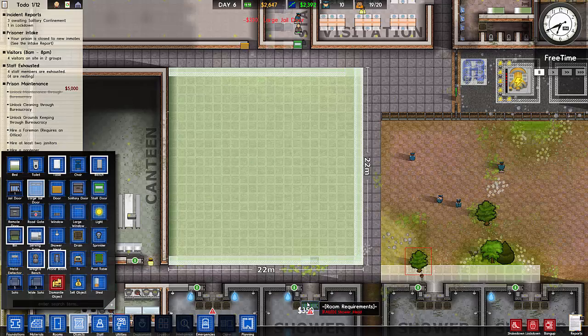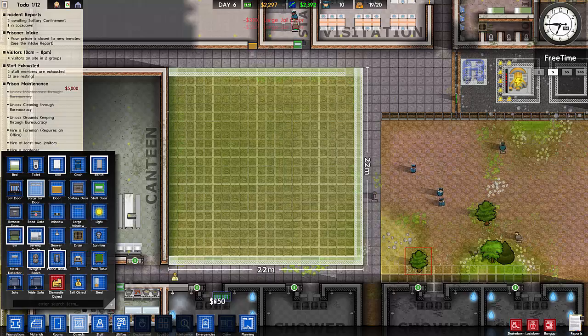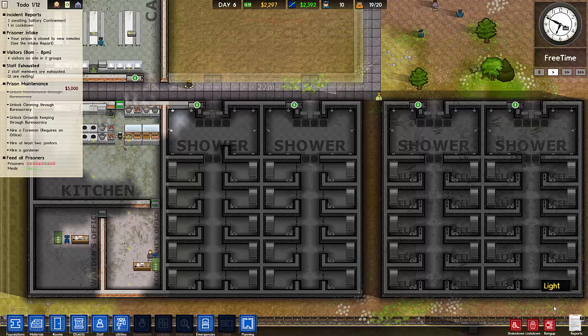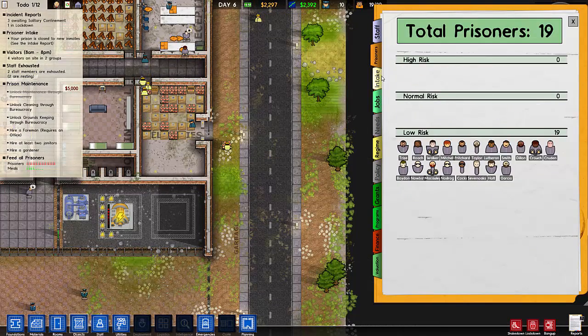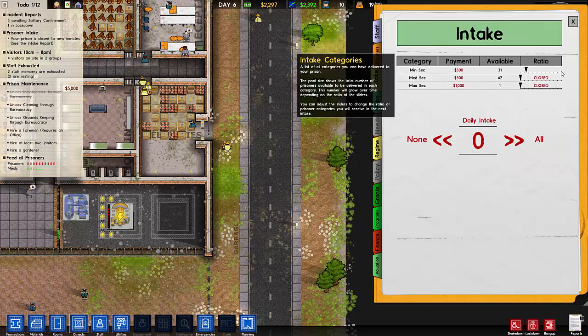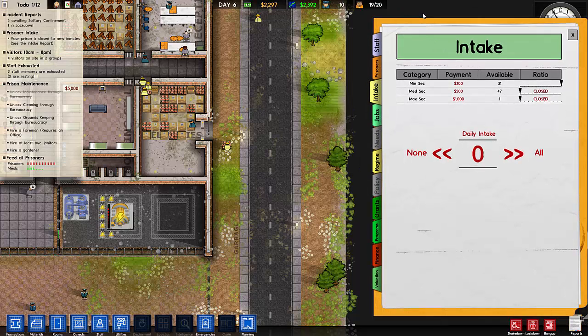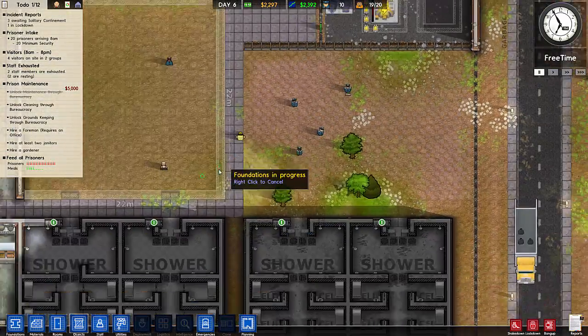So we put in one door, and we might just finish, or we might put both doors in. But we might only finish one cell block at a time. Let me just check if my intake is open. My prison is closed for new inmates at the moment. So, intake. How many do I want? I have 19 out of 20. I can probably take 20. 20 prisoners. All right, they'll turn up in 13 hours, so I better get moving here.